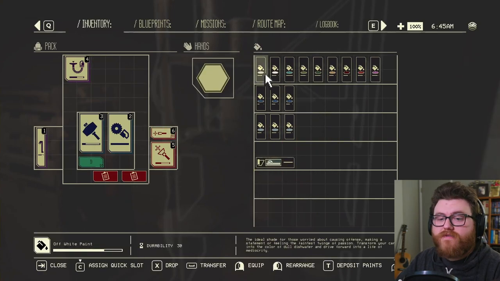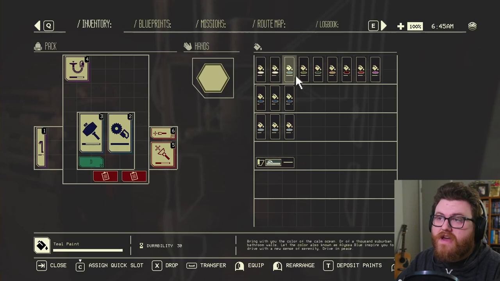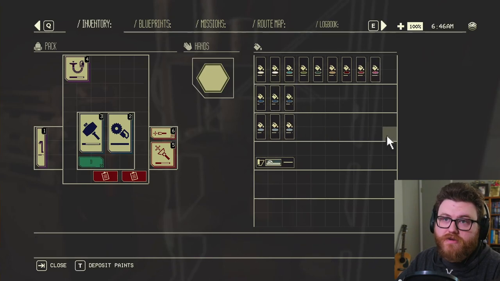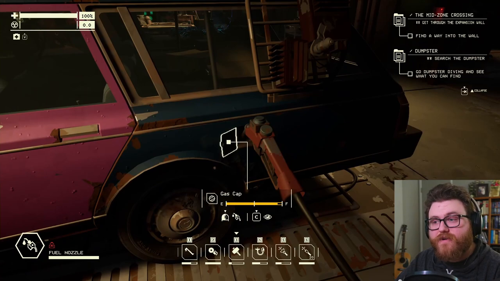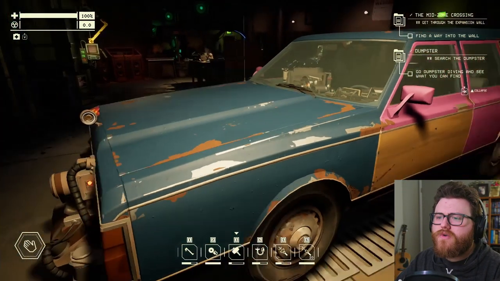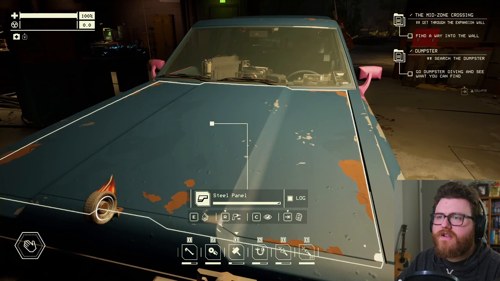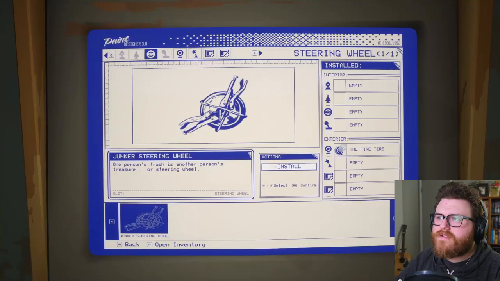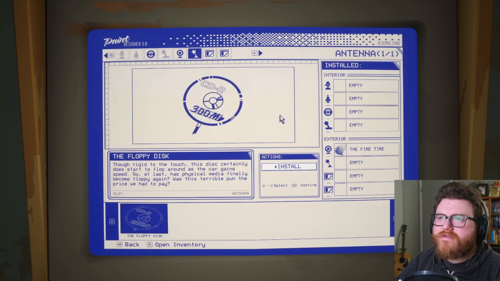So anyway, I don't really know what to do with the decal numbers. But we've got off-white paint, gray, teal, green, evergreen, beige, crimson, red, and pink. We got plenty of blue and plenty of light blue. So yeah, I don't really know what I want to do with the colors. Ooh, I wonder if I could put the number decal on the hood. That might be kind of cool. What else do I got? Okay, so where does the floppy disk go?